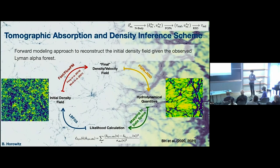I've developed this code, HyPhy, I call it, which maps from dark matter probabilistically to hydrodynamical fields. From a given dark matter field, you can see all these different realizations of the hydrodynamics based on the variations in shock heating and AGN activity. And this code works such that if you have your own favorite hydrodynamical simulation that you think reflects the real universe, I could throw that in, train the network, apply it to the fields, and then generate an initial density reconstruction conditioned on the hydrodynamics that you think are the real hydrodynamics. That's cool. So basically, the tau and delta mapping will be introduced as another layer of machine learning. Yeah, exactly.